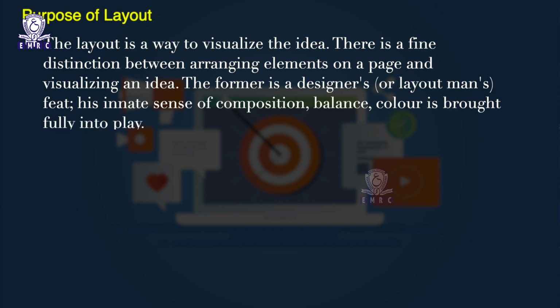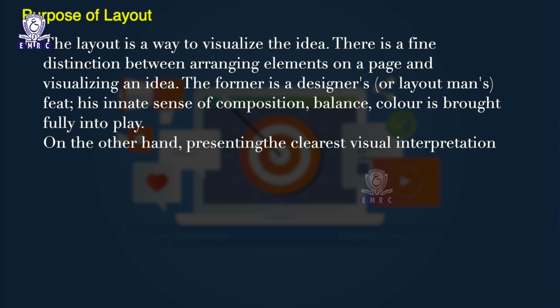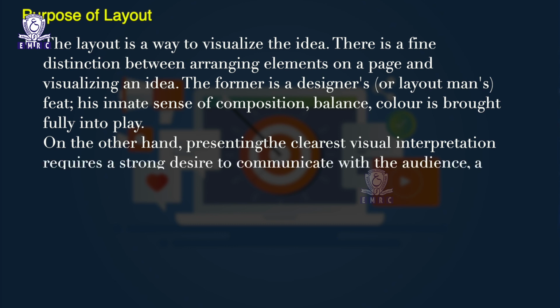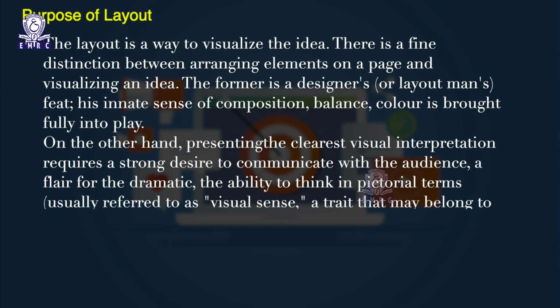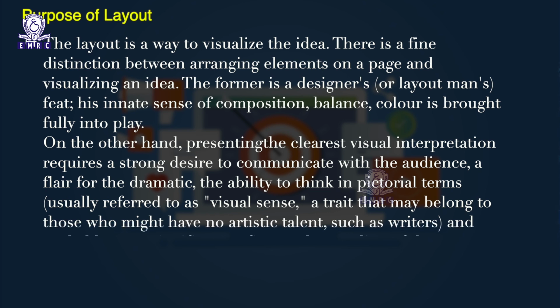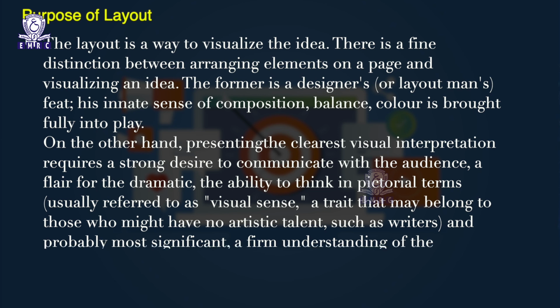His innate sense of composition, balance, color is brought fully into play. On the other hand, presenting the clearest visual interpretation requires a strong desire to communicate with the audience, a flair for the dramatic, the ability to think in pictorial terms, referred to as visual sense, a trait that may belong to those who might have no artistic talent such as writers, and probably more significant, a firm understanding of the advertiser's goal. There are those with good ideas for getting a message across who become impatient with the rules of sound composition.